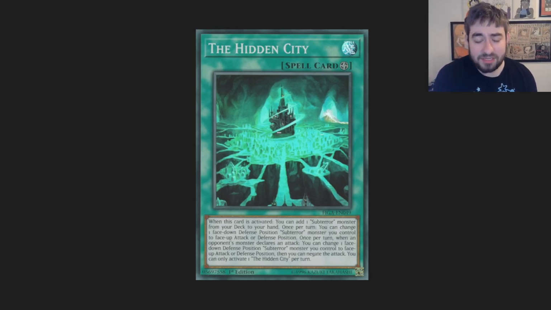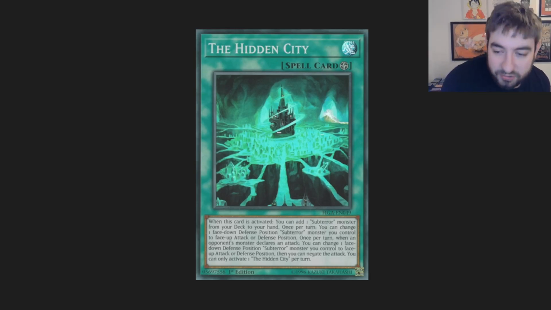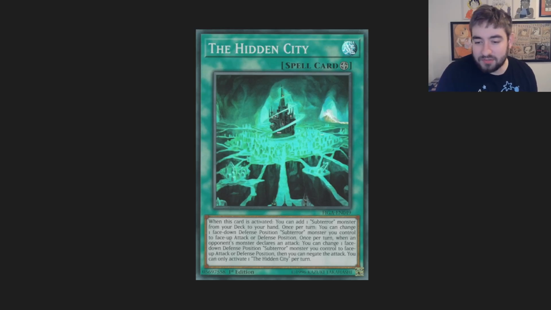You could use Ancient Fairy to special him from hand, and then you could send himself with any other monster on the field, essentially, to straight up cheat out any Subterror Behemoth straight out of the deck. And that's kind of what you would do, is you'd get them set up. It was very cool. Unfortunately, I don't know if that's good enough for modern day standards.